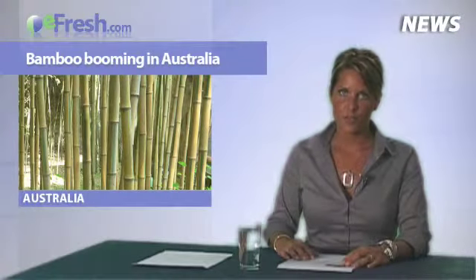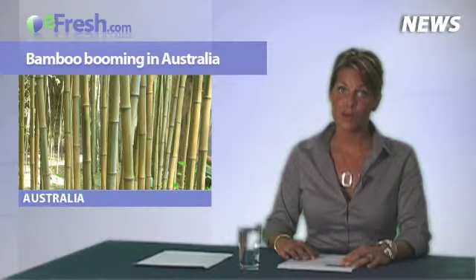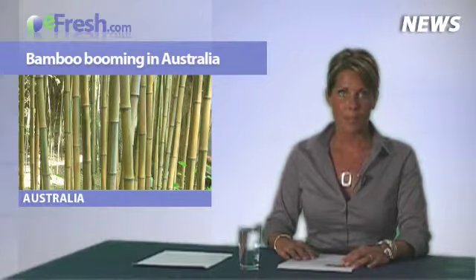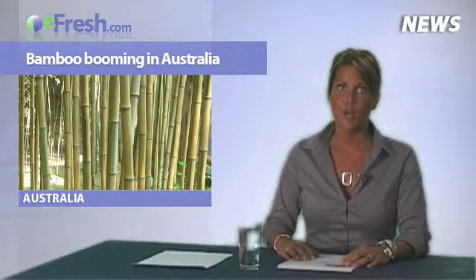According to gardening experts, the world's fastest growing plant, bamboo, is a big trend in Australia. Chris Cusack, owner of Bamboo World, says after 20 years in the business, bamboo is finally booming. Cusack said bamboo was once seen as a collector's item, but larger outlets are now getting on board. As well as providing privacy from nosy neighbors, bamboo is used for building furniture, shelter, flooring and instruments, and all 1,500 varieties in the world can be eaten. The woody shoot is high in potassium and calcium.